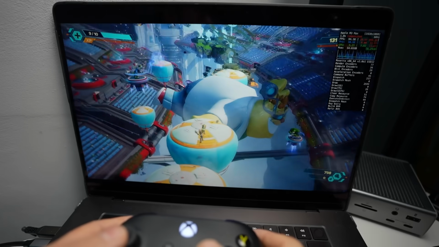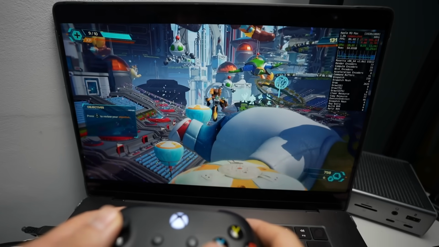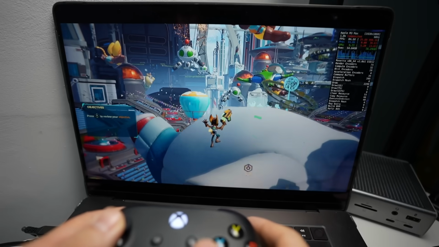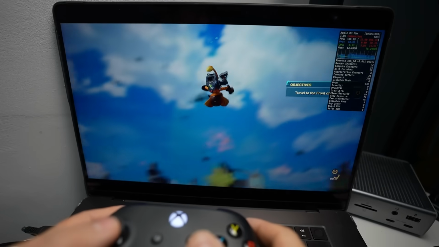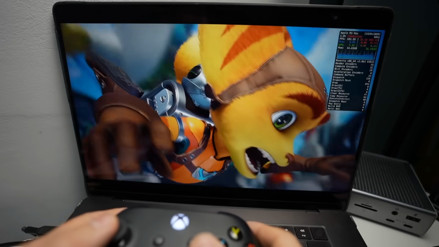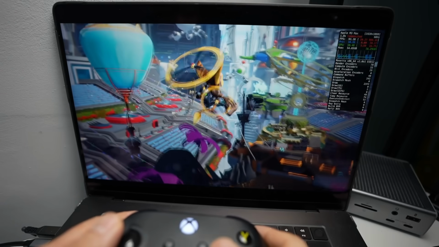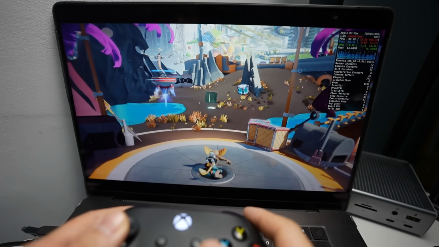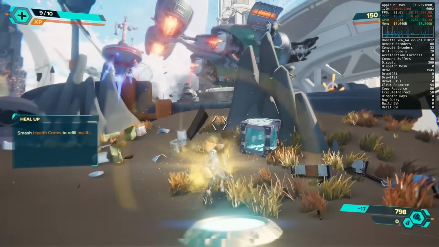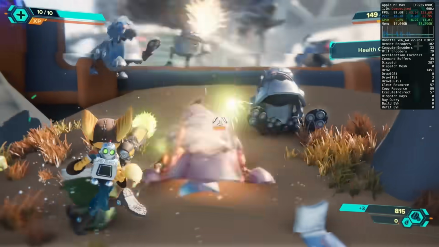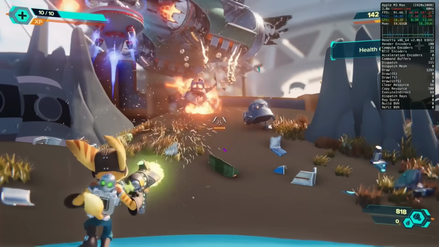Today I'm going to be showing you a full tutorial on how to get Windows games running through Game Porting Toolkit 2.0 via CrossOver. And this is a new method which basically allows us to run AVX games which previously were incompatible, games like Ratchet and Clank Rift Apart, which is a Windows DirectX 12 game which has an AVX CPU requirement. And this basically meant that previous versions of CrossOver and Game Porting Toolkit couldn't actually run this game.